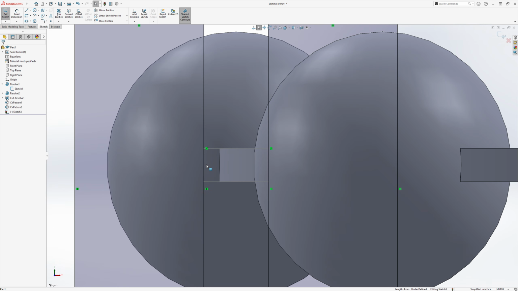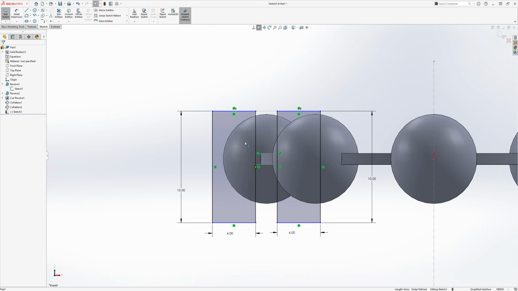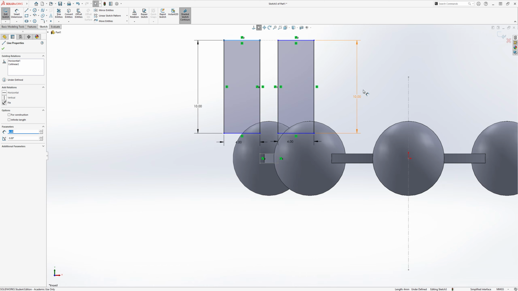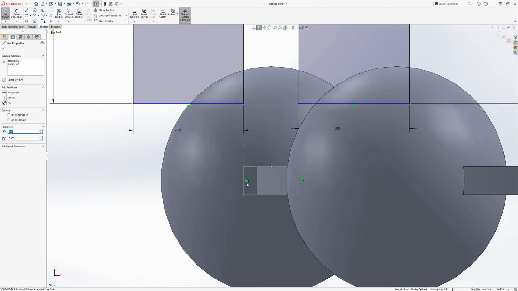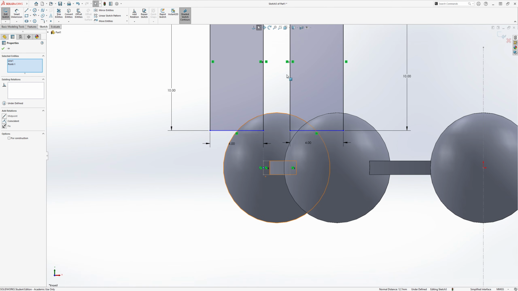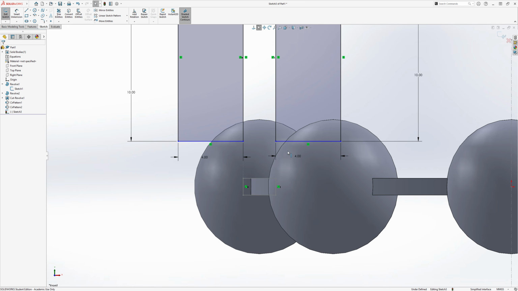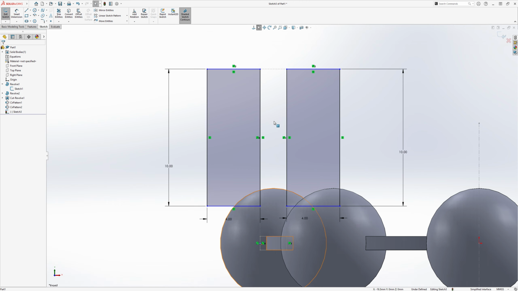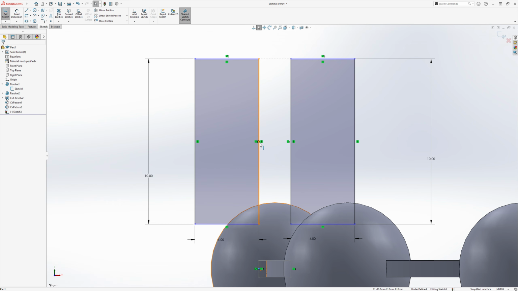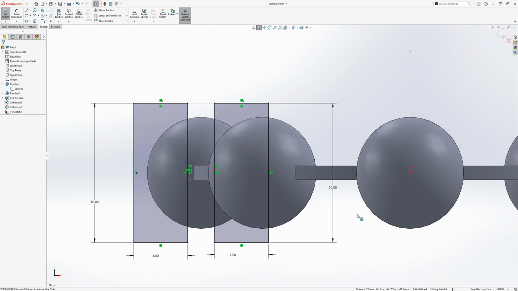Oh, I see. Let's try and capture the midpoint of this line. There it is, midpoint. Let's try and make the midpoints coincident, like this. Coincidence. There we go.